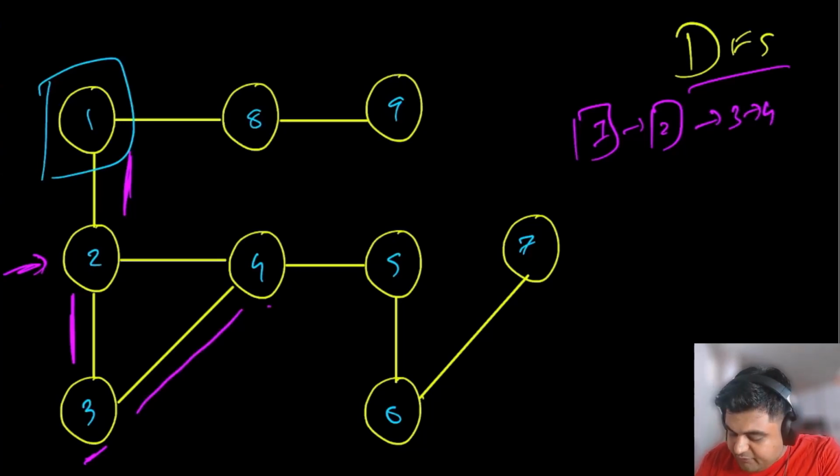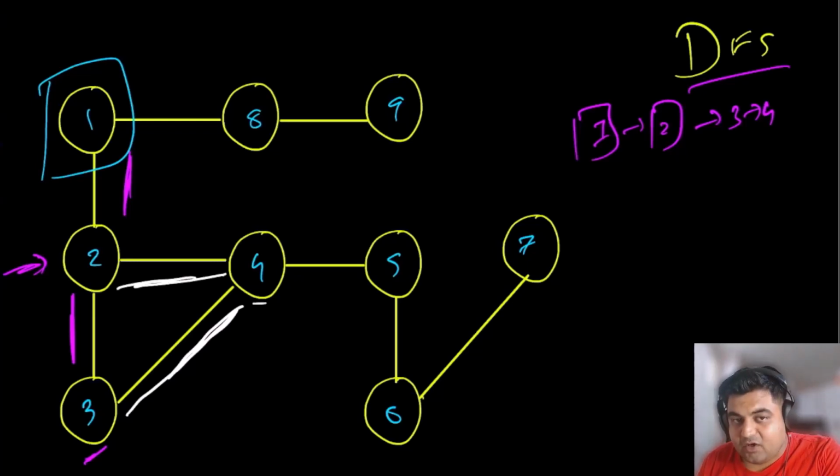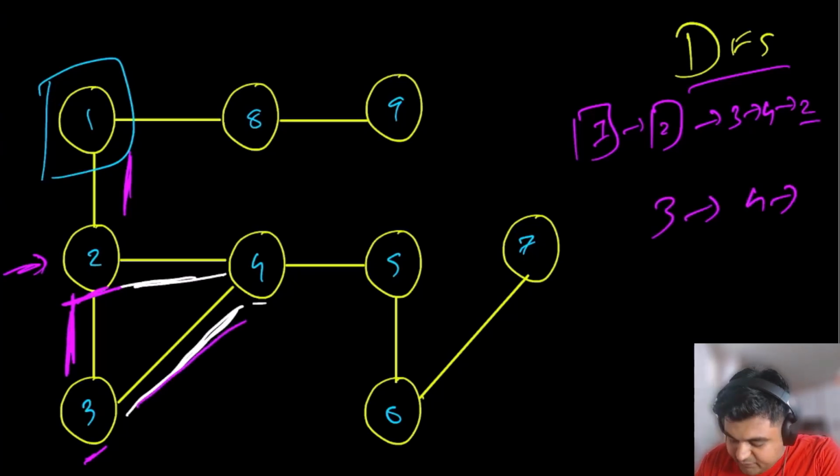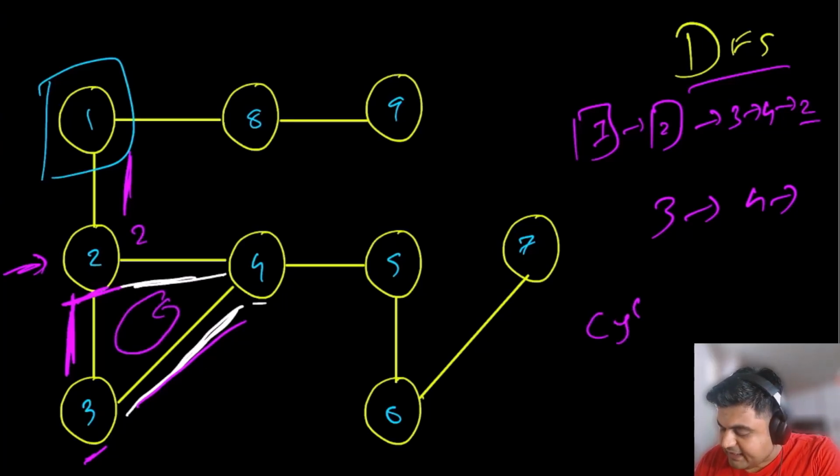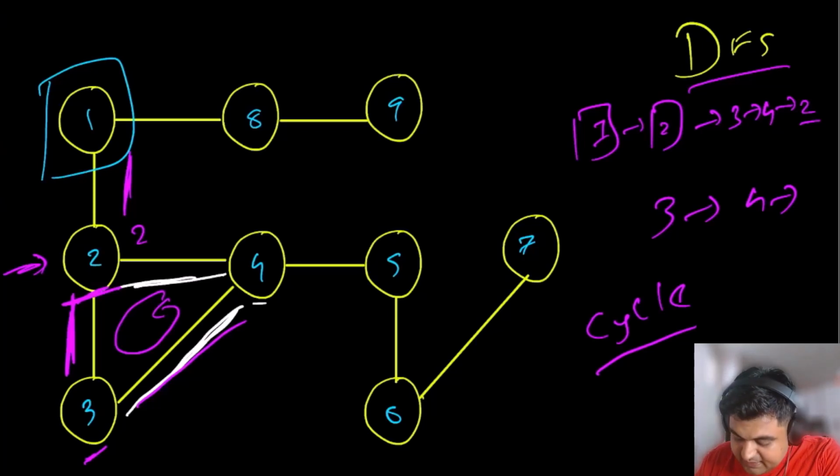After visiting node number 4, again we still have two possibilities. Either we can visit node number 5 or we can visit node number 2, because both are neighbors of 4, so we still have two possibilities. Say after visiting this node from 4, we decide to move back to node number 2. What would happen now is that from this 4 we would visit node number 2. Again from node number 2 we would visit node number 3, again node number 4, and again node number 2. So see, we are stuck in a cycle.